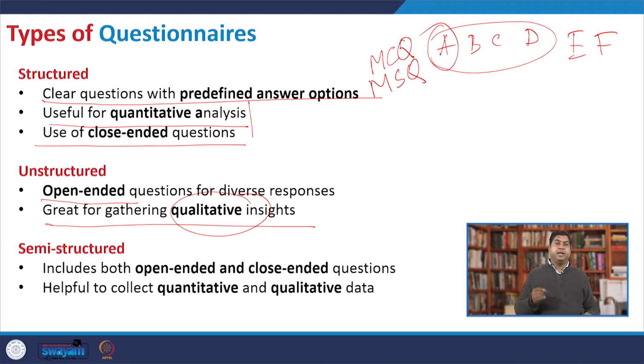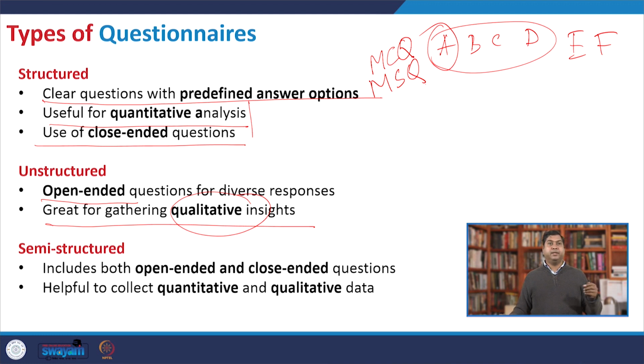But in some cases, if it is a very clearly identified question and the answers are already known, for example if you ask a socioeconomic question like car ownership, how many cars you have in your family, then you give the options no car, and then 1, 2, 3, like that. In such cases you do not expect something else: no car means no car, and if it is a number it is a whole number.